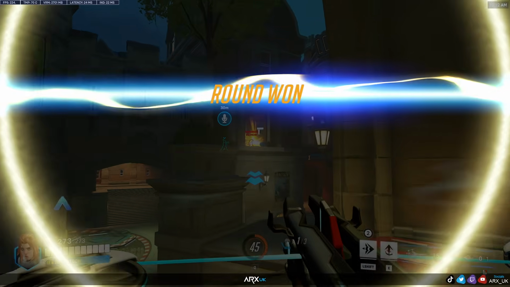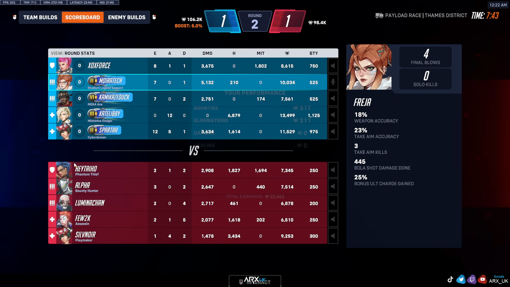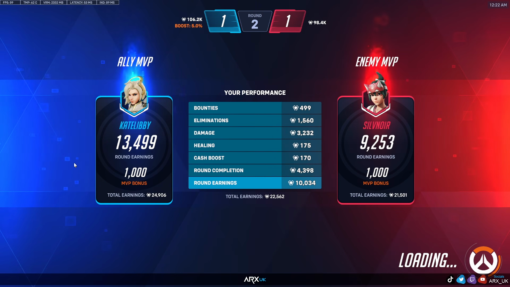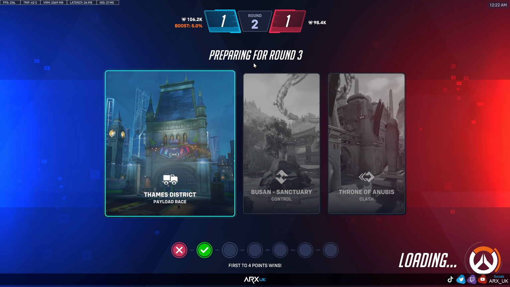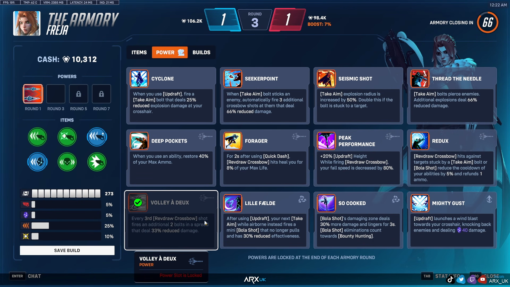No. Okay. 1-1. With our 5% money boost, we get a nice lead in this one. 7 eliminations, 1 death, and we get 10k cash, which is a decent amount for round 2 anyway. Well, yeah, it was round 2. I got thrown off because it said round 3 on the screen. Of course, that's the next one.